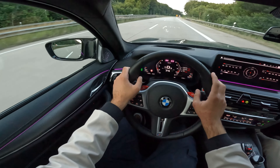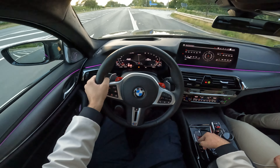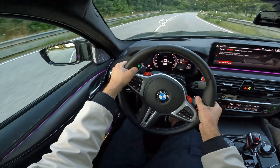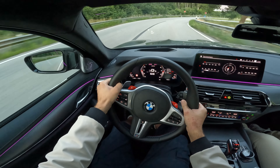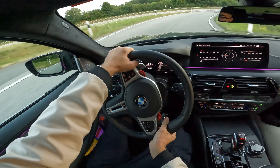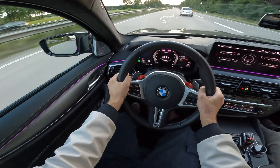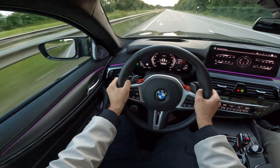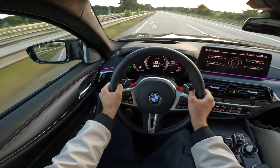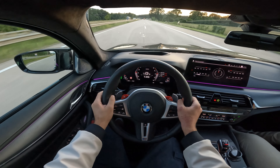Okay, we have space now — let's go. 200, 210, 220, 230, 240, 250, 260, 270, 280 — and we need to brake because someone pulled out. So now you'll get to see the carbon ceramics in action. Absolutely amazing braking for a car like this. You just have to have carbon ceramics because they work so well when hot, whereas steel brakes start to fade. That's why I'd always recommend carbon ceramics on a car this heavy and this fast.